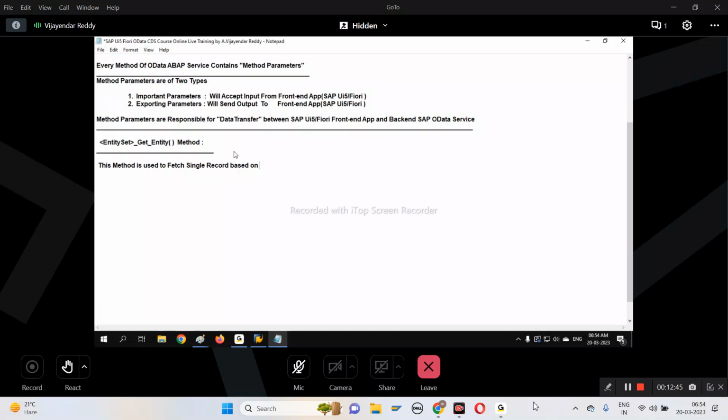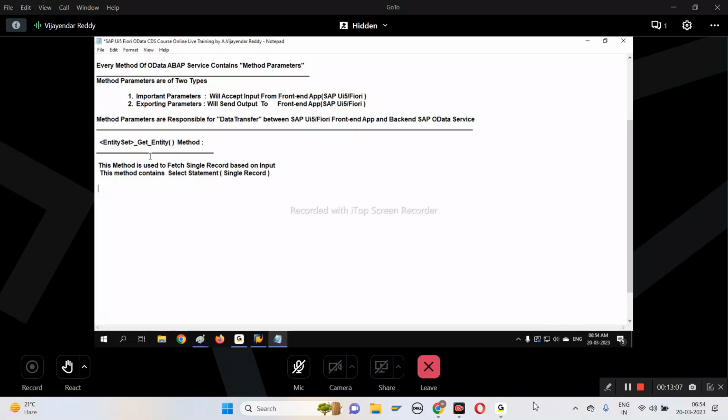Based on some input, you can expect a single record as output. This method mainly contains a select statement, and ultimately you should get a single record with that.